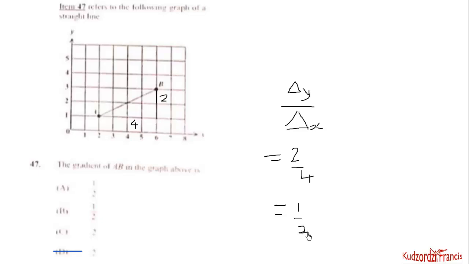So the correct answer is 1 over 2. I don't know which of them is negative, but what I know is the correct answer is 1 over 2. Because the writing is not very clear, I can't say whether it is A or B, but the one which is the correct choice is the one with half, and this one is not close to the answer at all.